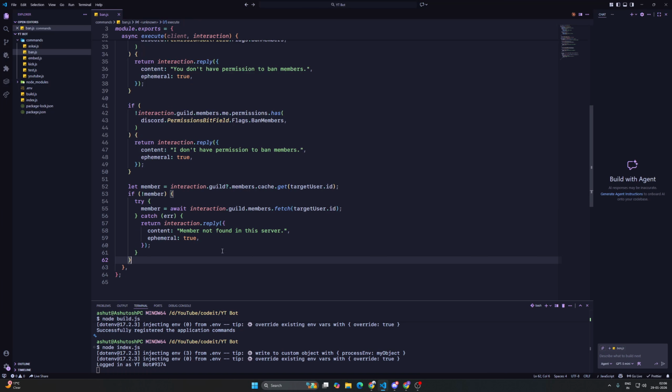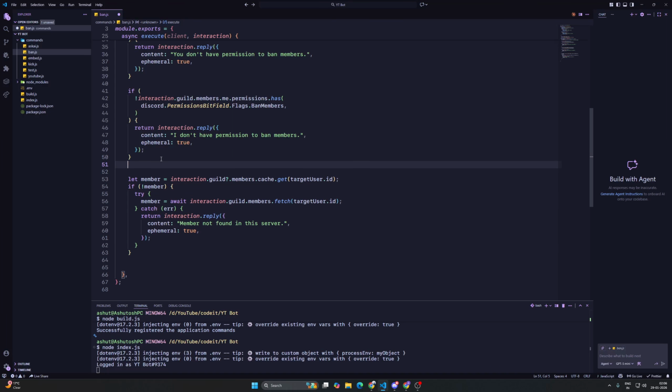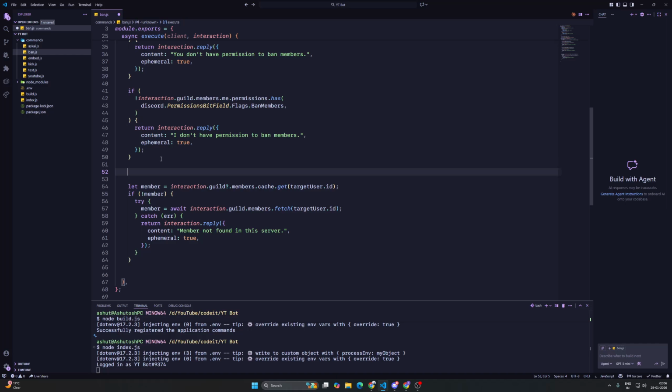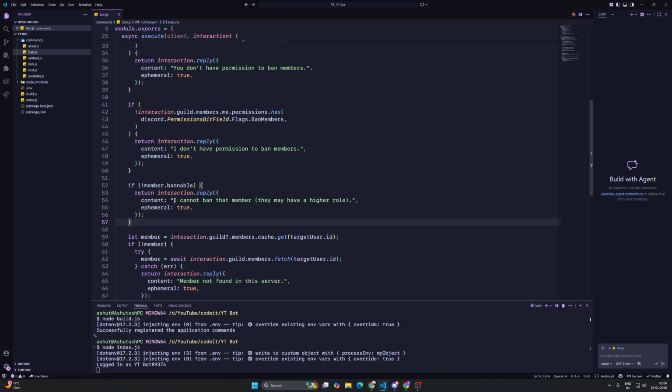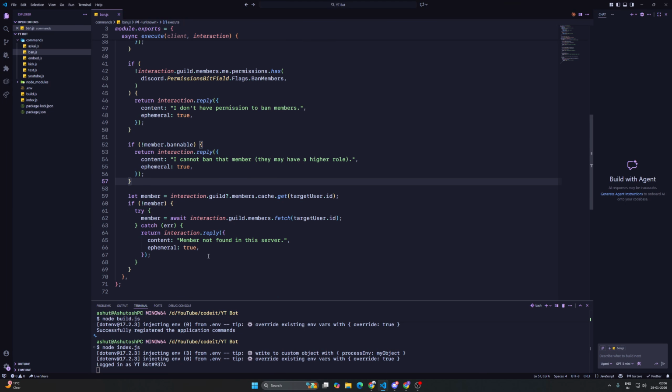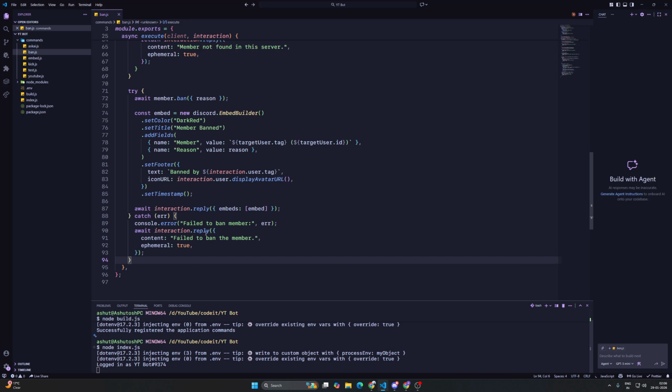And then if the member is not there, then member not found in the server, and if the member isn't bannable, I'll write this if condition here only. So if the member isn't bannable, then you can tell I cannot ban that member, they may have a higher role. And after this, the biggest try and catch block to actually ban the member.